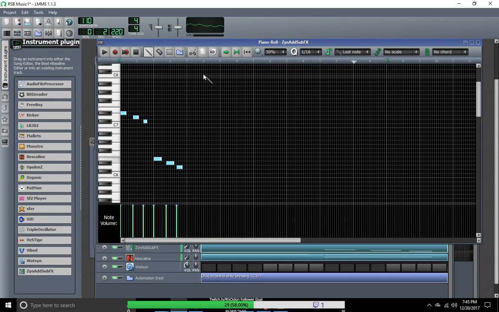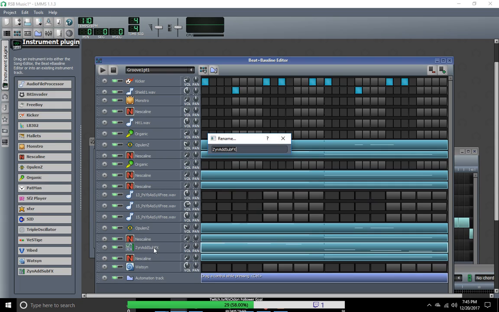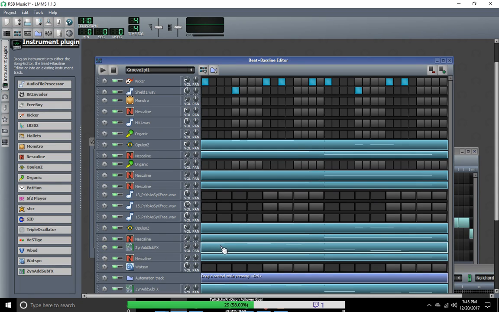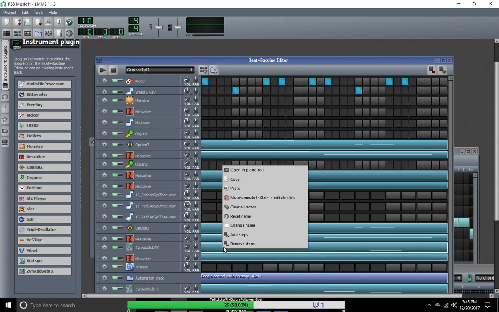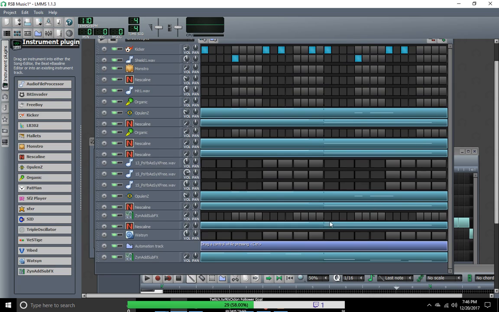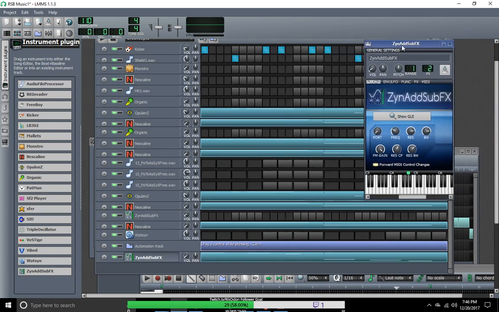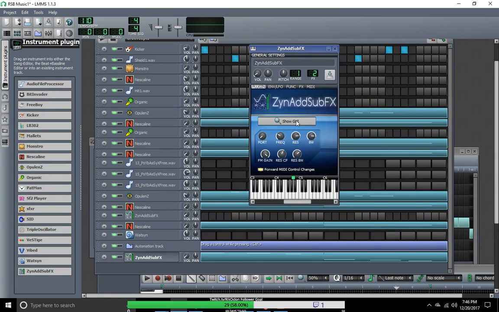Okay. What am I gonna do here? I don't like it, honestly. This doesn't sound right. I think maybe it's just this synth. So I'm gonna make another, and I'm gonna delete this and that other. Mess with this.